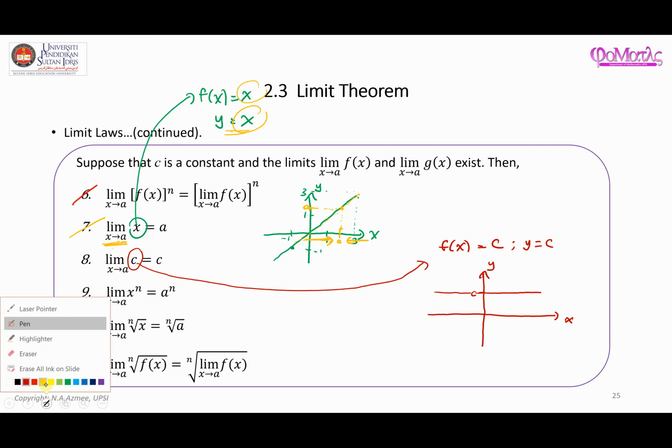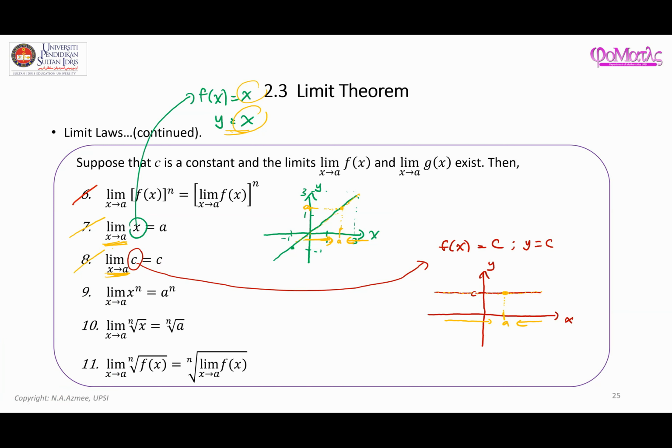So what happens when x approaches a? You can assume maybe a is at this point. If x approaches a from the right direction, you can see that the value of y is going in this direction, and it will come here and reach this point. And if x approaches a from the left direction, the values of y are coming from this point going to the right, and it is going to settle at the same value here, and the value here is equal to c. So that's why the answer here is equal to c.